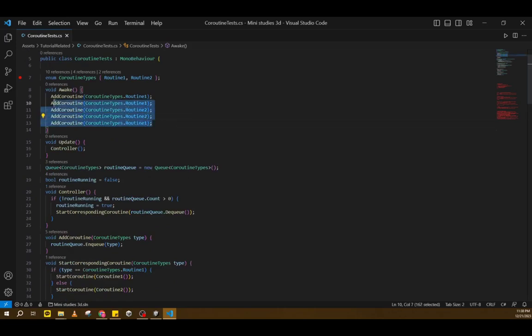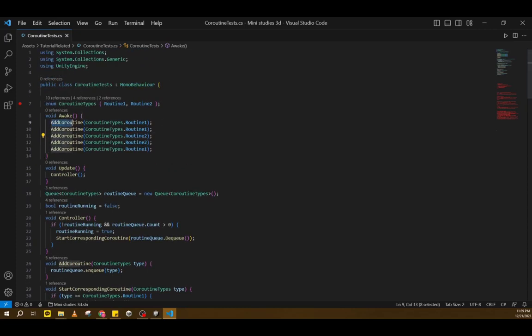So what we're doing over here is right at the beginning, we want to add 5 different coroutines to a certain queue, and I will go through this method in just a second. Usually if you just start 5 coroutines like this, they will all run at the same time. So if they wait 2 seconds and then print something, they will all print at the exact same time. After 2 seconds, all 5 of them will print, instead of waiting 2 seconds and printing, and then the next one waiting 2 seconds and printing, and so forth. So instead of doing that, we can make an add coroutine method, which will take an enum, as I was saying earlier. We've defined it here just so that we don't mess the names or the methods up.